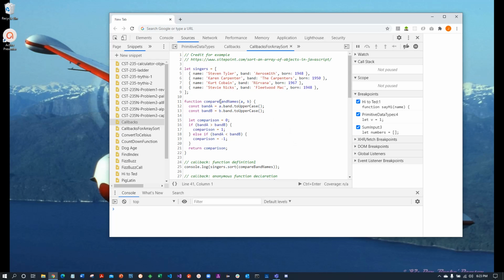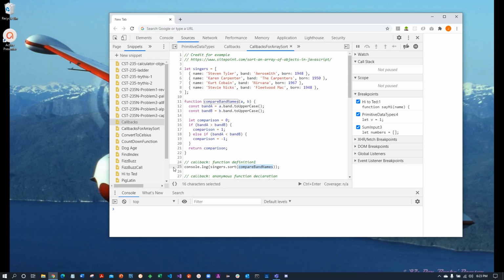The first one is going to do comparison on band names. So I'll put these singers in alphabetical order by the names of their band. So to uppercase, make sure we have case-insensitive comparison. And then the traditional, it'll return 0 if the objects are equal, 1 if object A is greater than object B, -1 if object A is less than object B. That's programming convention that goes across every programming language that I've used. Here we have a traditional function declaration or function definition in JavaScript, and here we just name it singers.sort. So sort is a built-in method of arrays, and we pass it this method.